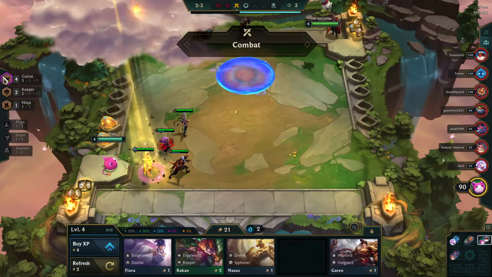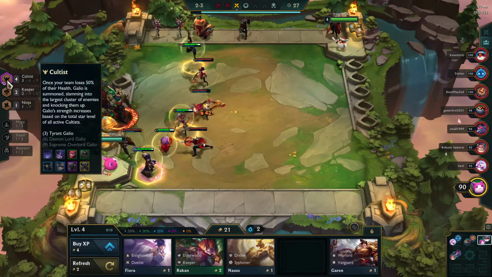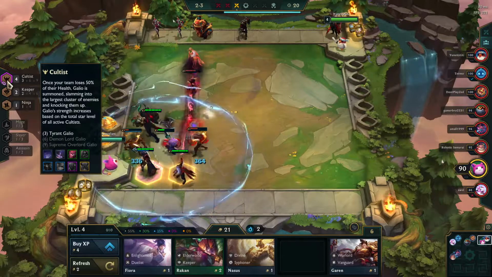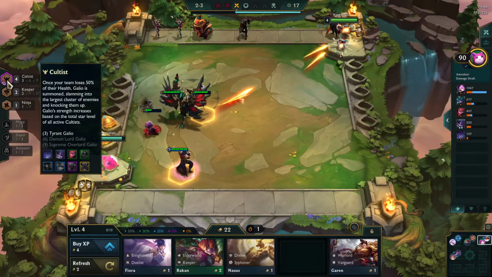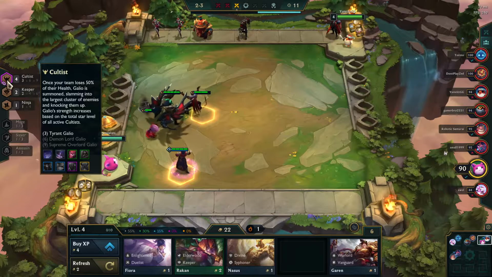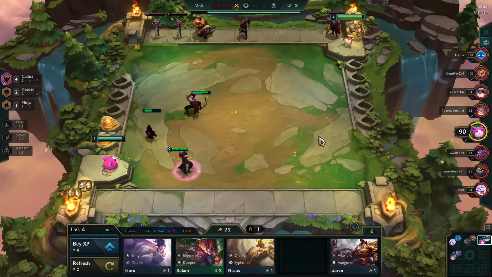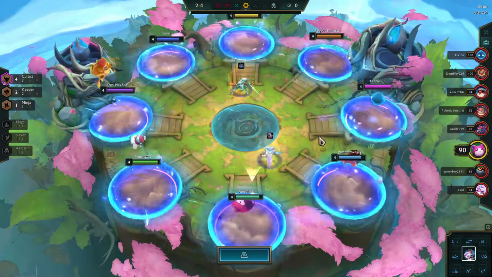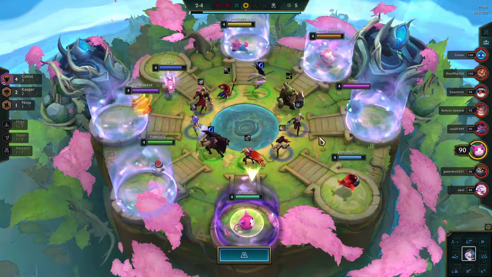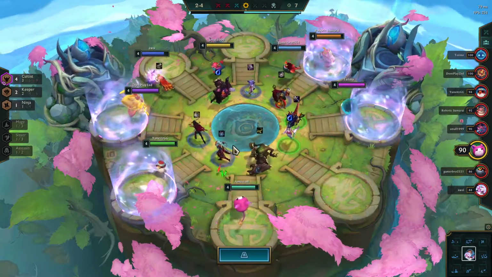I'm going to go ahead and read Cultist over here on the left. That is what our Chosen has. So once your team loses 50% of their health, Galio is summoned, slamming the largest cluster of enemies and knocking them up. His strength increases based on the total star level of all active cultists. The six-star Galio is... he's the one that gets the skill. So until you get the six-piece cultist, Galio can be really powerful early game, but then there's a drop, and then you really need the two-star Galio to do some damage. And don't mind if I do.